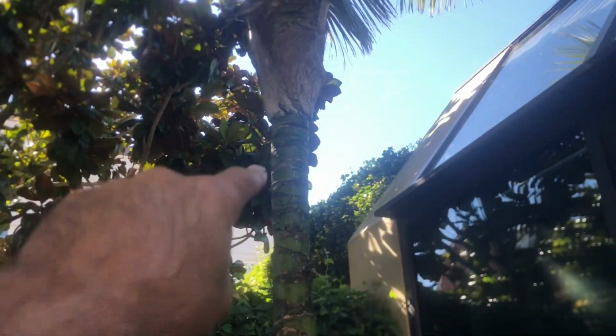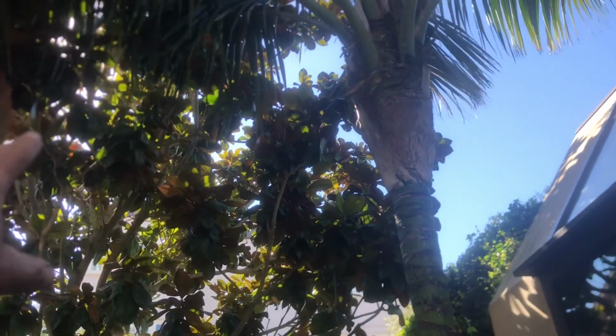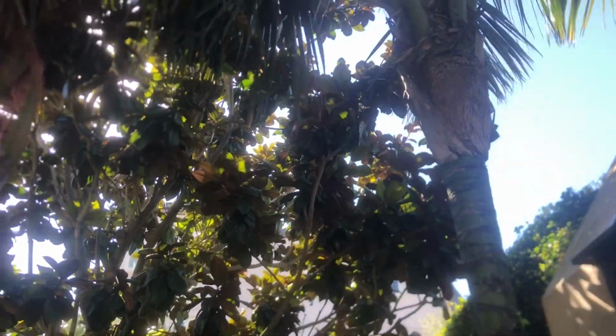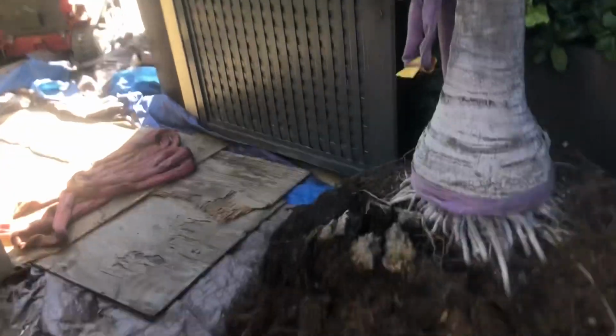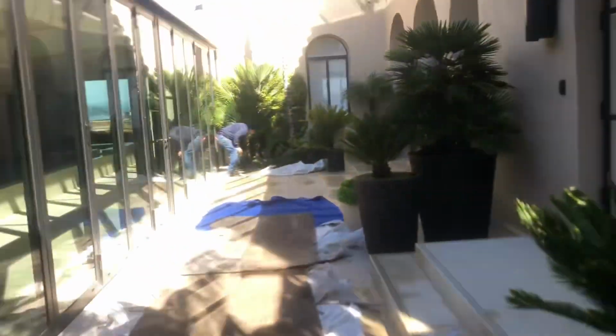And the reason that this tree, those rings are spaced a little bit more is because of this magnolia. It's providing a little bit of shade for it. And so it's not fully sun exposed. But let me show you, and of course this is the tree that we're gonna plant today. Let me show you why we're here.